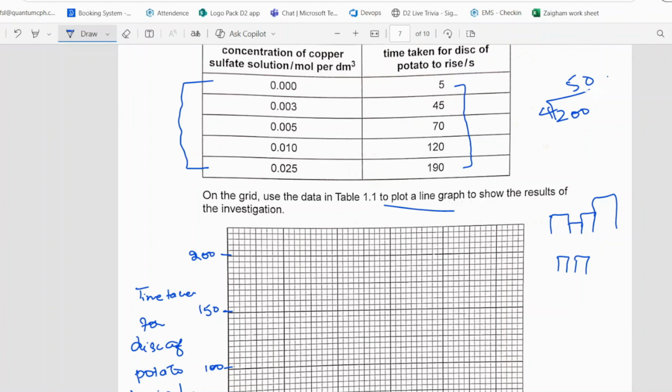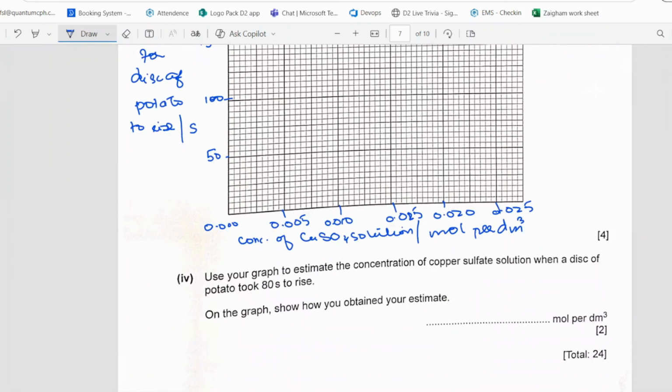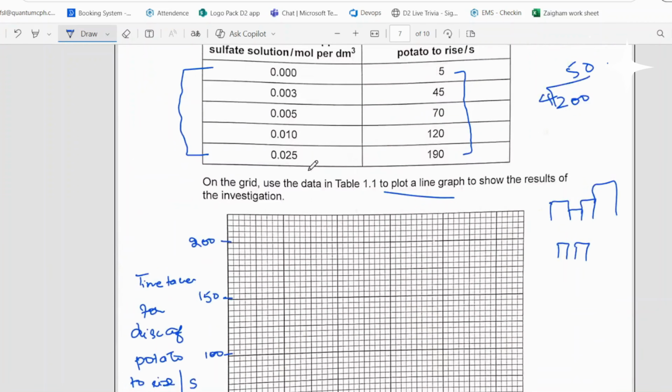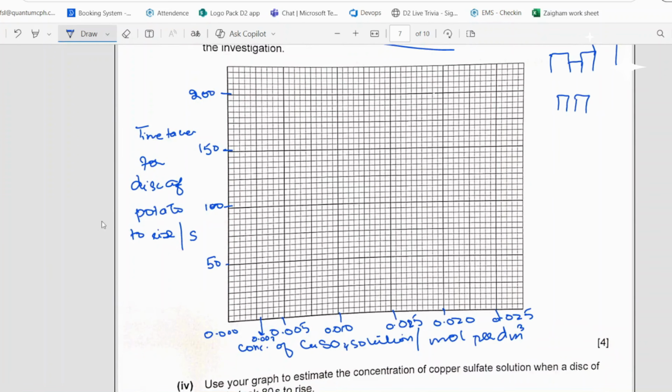Okay, so this is how your graph looks. If you want to mention 0.03, you can mention it over here. Since it's in the reading and it's not in 0.003, it would be after 6 boxes. So the reading is 5 over here, so you can put the reading. No, the reading is I guess 45 over there. Yes, 45. So it would be here. Okay, done.